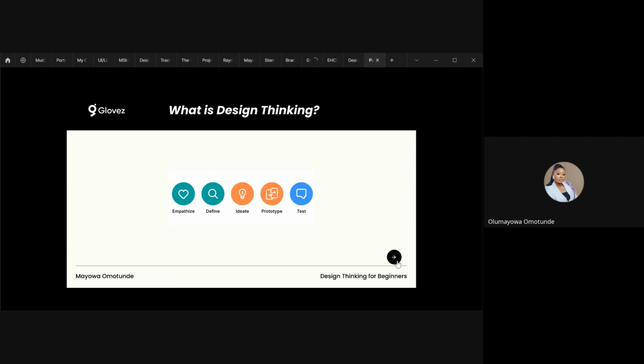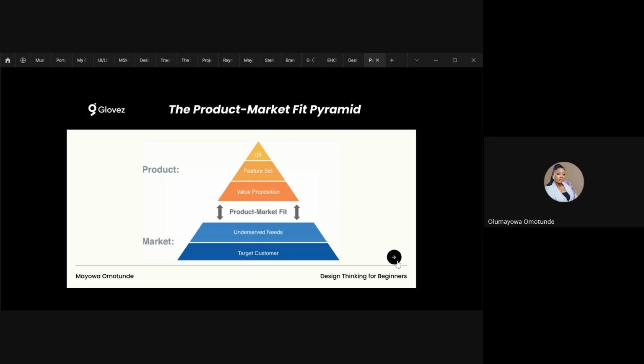You can develop a good solution, but maybe currently it's not meeting any particular need. It looks fine and flashy, or it looks like the next big thing, but nobody is demanding it, or there are already alternatives in the market solving that need. So everything starts with empathizing, understanding your users.